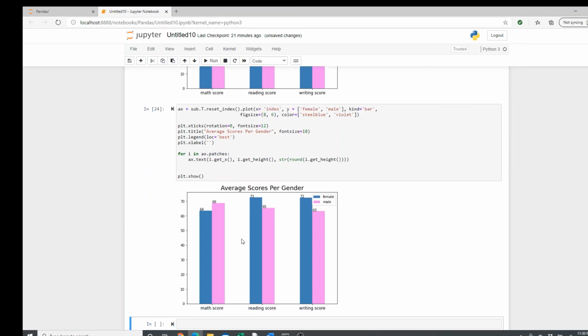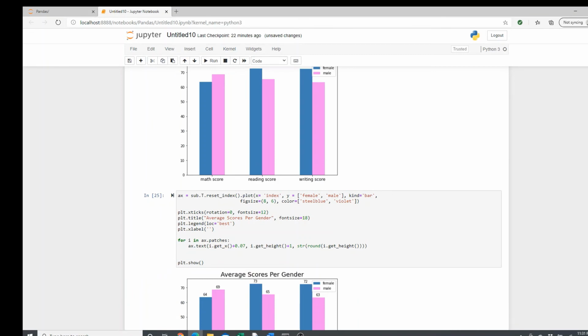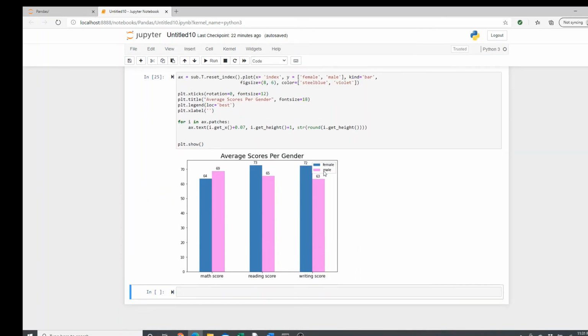Okay, here they are. But look, I got this x value here, so it came right on the border. So let's add a small value so that it comes to the center. And if you look, it's almost touching the bar, right? So we just put it right on the height. So a little bit of offset here will be nice. Here is the offset. So it's nicer, but the only thing is it's too busy here. These two numbers are almost touching the border.